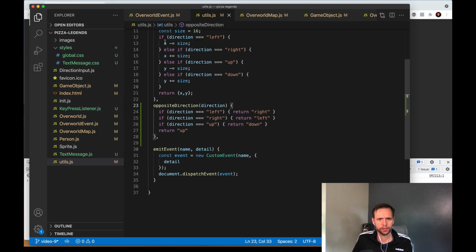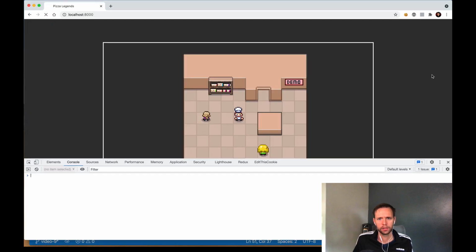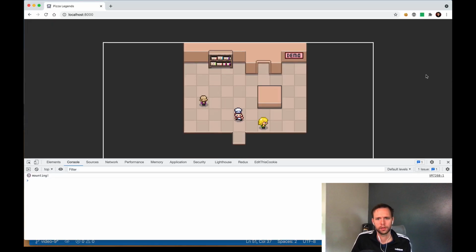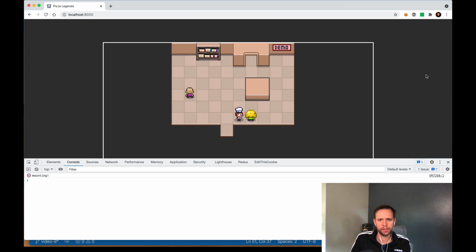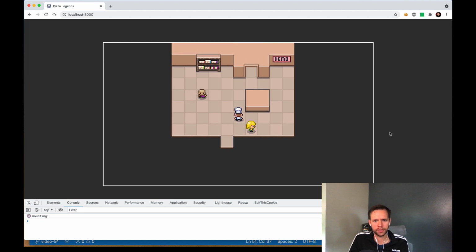Now I think we're all good to try this out. Let's just check. Oh, here we go. Utils, make sure that's right. Utils.oppositeDirection. Let's fire this up in the browser. And when I talk to her, when she's not facing us, see that her direction then faces us. And the text message appears at the bottom. Console is hiding it there. Let's see that one more time.